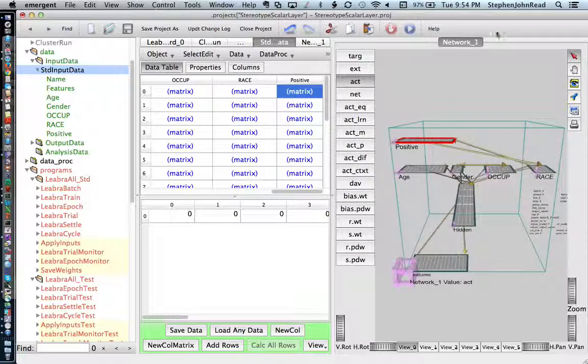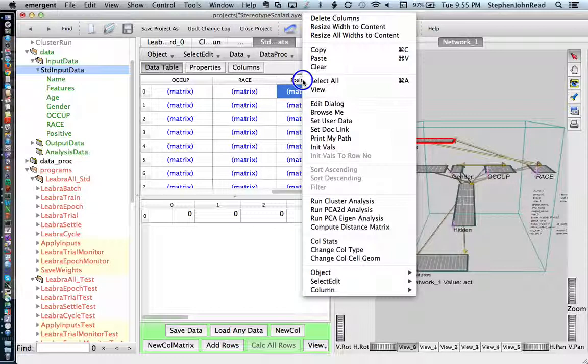The way the scalar value layer works, the routines in Leabra only apply activation to the first node. So you have to take this column, which is now a 12 by 1 matrix, and change it to a 1 by 1 matrix, but it has to have 2 dimensions.